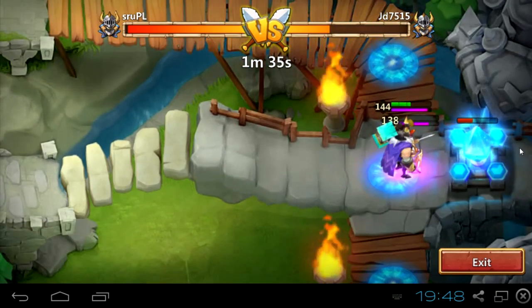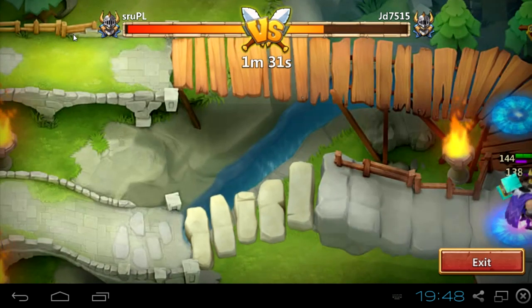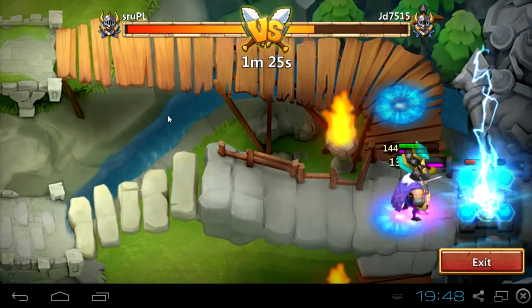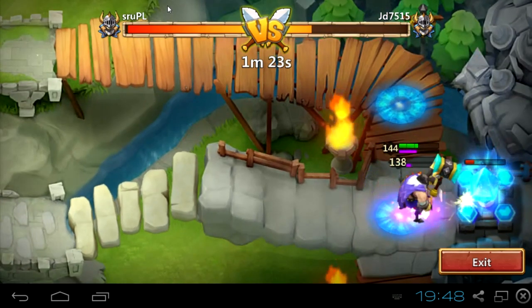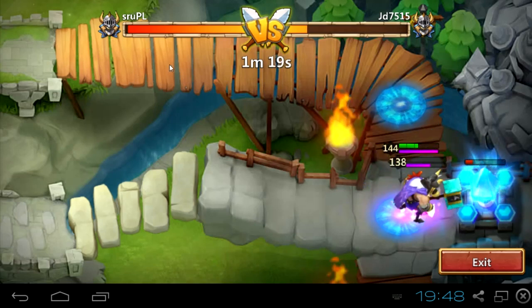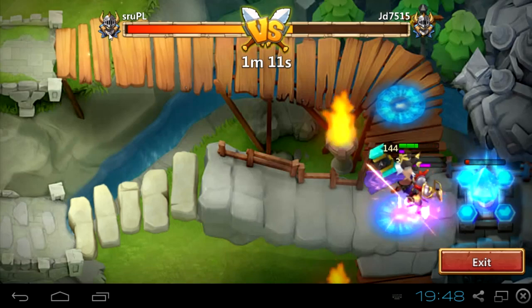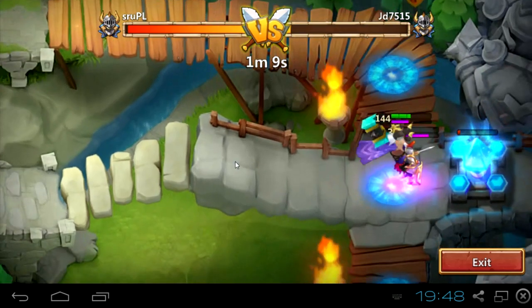Oh, it's going to take a while. So as you can see, I've also got this new title from leveling up my Spirit Match, which gave me a nice amount of might. And now I need 3,000 more might to get, what's the title name? Earl, if I'm not wrong.